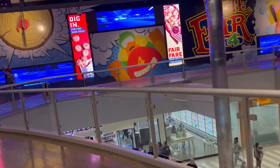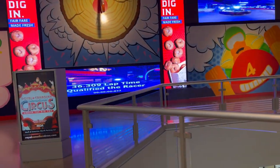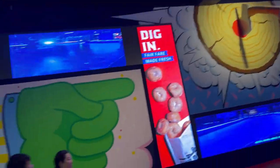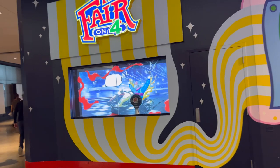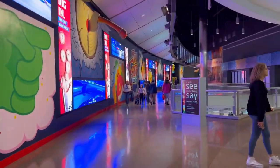There's also an arcade here for games. Yeah, I think this is where it is. So I'll give you guys a proper tour. I actually went in here, but I was hungry and wanted to eat something, so I had to drop my phone and just get down with my food. Sorry I didn't make a vlog of that, but the next time I come, I'll be here to try a few of the games, just a few things here and there that I did not try when I came on this day.